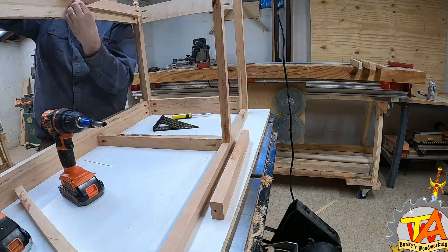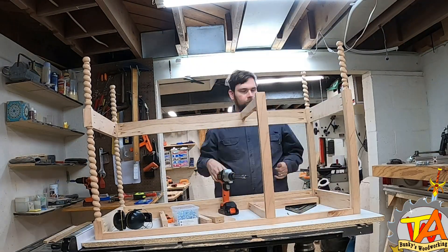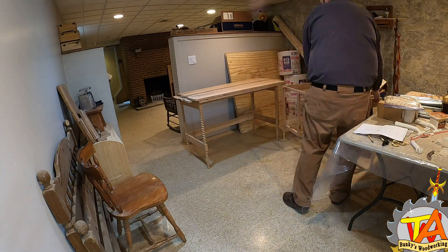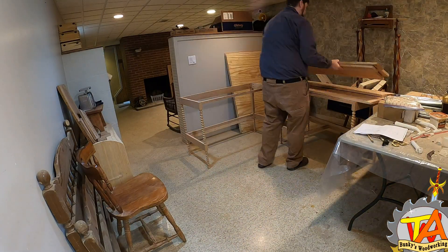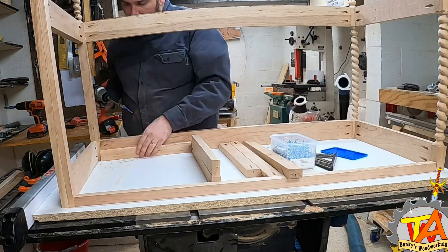With that as a reference I put together the rest of the drawer frame. This is all just dry fitted with screws. I plan to have grooves and side panels inserted into this frame. After this drawer frame is finished I move on to the next desk and repeat the same process.